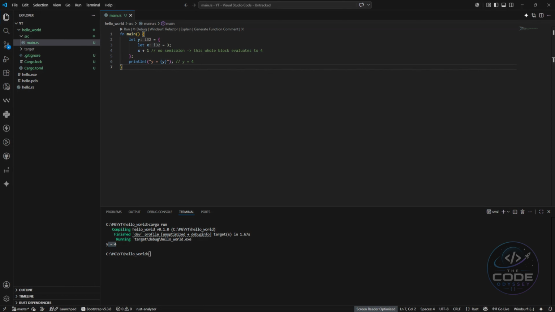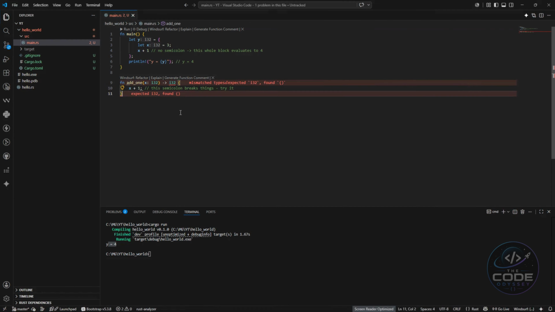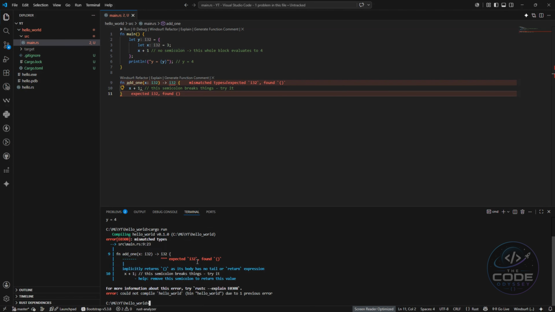Now watch what happens when we add a semicolon where we shouldn't. Here's another function, add1, and this will not compile. Let's try, and here it is, mismatched types, expected i32, found (). Here's exactly what happened.